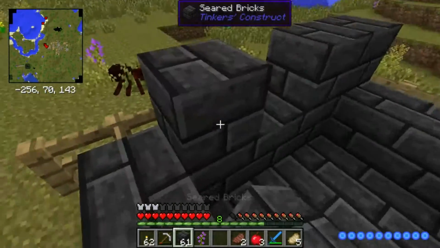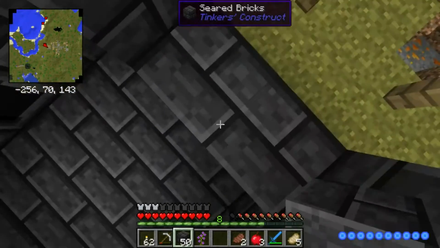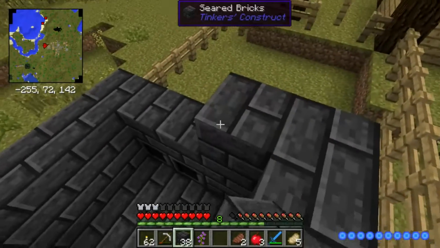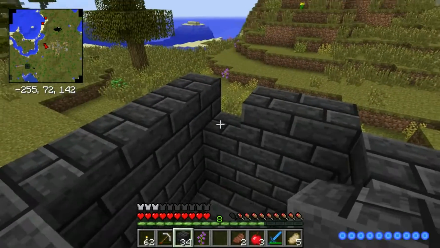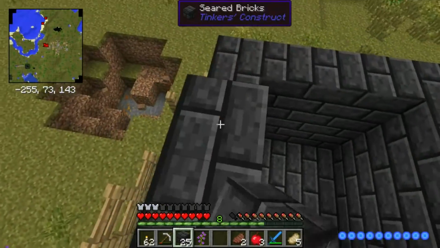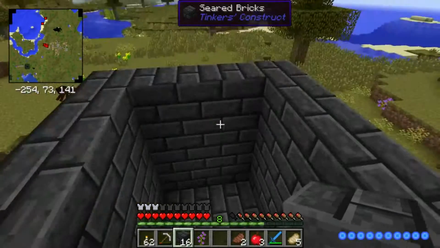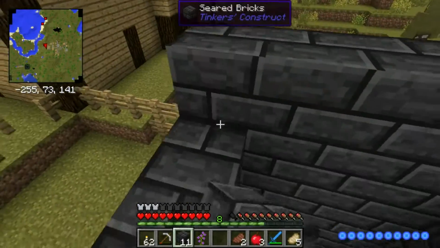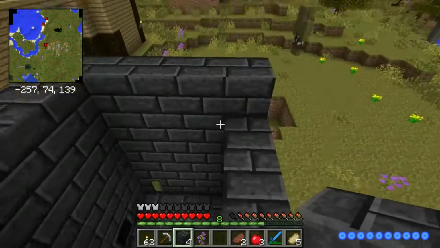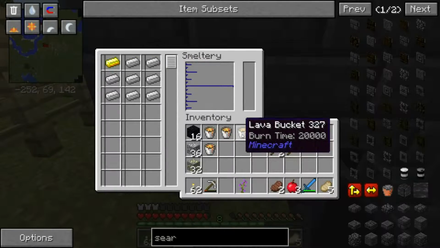Oh well. Alright, let's place some more of these blocks down. I just want to make the smeltery a tad bigger. Go do that corner in a sec. Now, by making it bigger, it just means it holds more liquid, which is good. I probably should not have done that. Here, we'll just go like that. Oh no, just enough. There we go. Just enough. Now you'll notice we have way more slots.